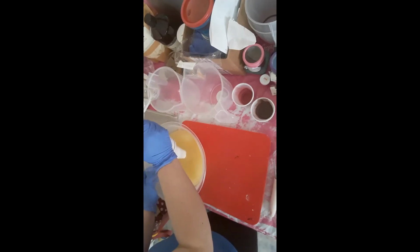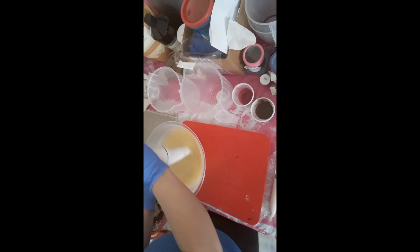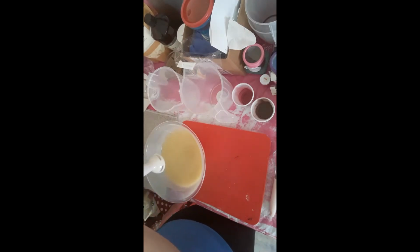I want to get it to a light trace. I only just want my oils mixed in just past emulsion. So we will stop at that.